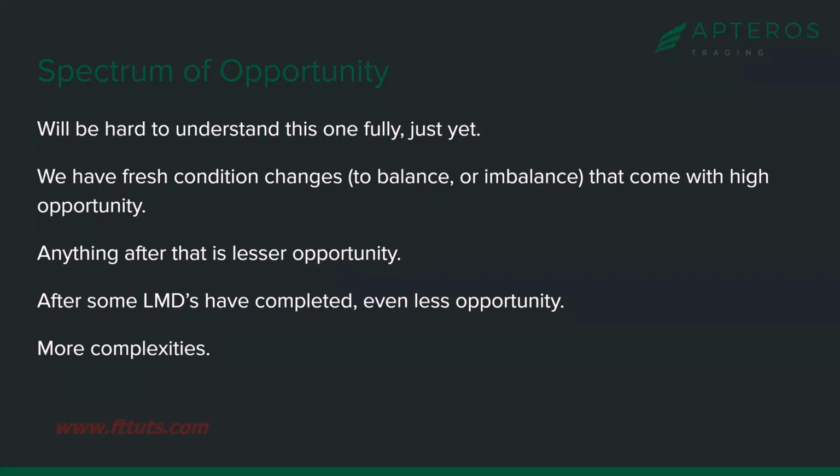at the inflection, right? At the point of the breakout, that retest, right? And as it keeps going, you might have more confirmation that it's indeed occurring, but the longer it goes before you put on risk, the lesser and lesser of an opportunity that is, because that energy is getting expended, dissipated, and the risk reward is not as good as it was. After some of our laws of market dynamics have been completed, there's even less opportunity. So there's a spectrum of opportunity. And we're going to talk more about this.